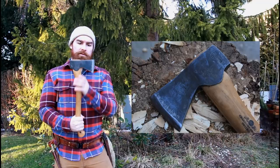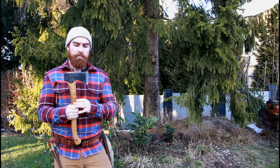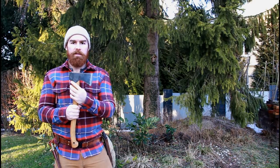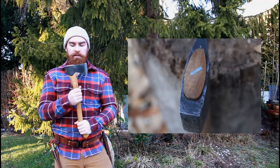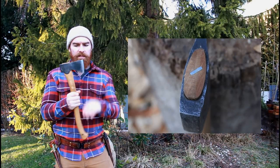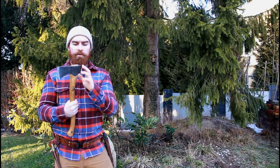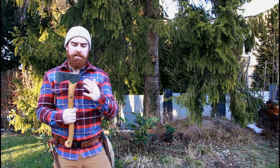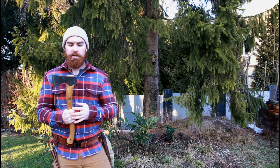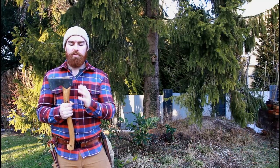The head, as you can see, is something like a typical Swedish pattern. We've got some ears going a little bit further down here. We've got a nice thick pole that gives us a little bit of a counterbalance on one hand. On the other hand, this is of course an axe where you can use the pole for pounding in tent stakes and all kinds of other tasks where you might need a nice pronounced pole.